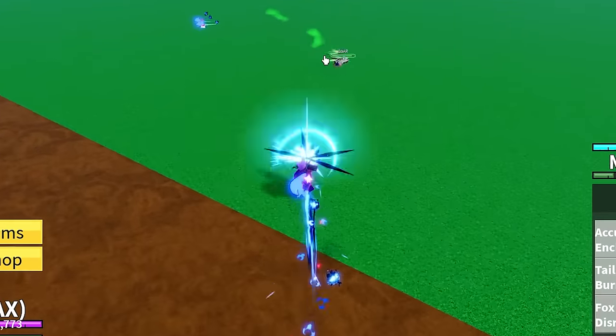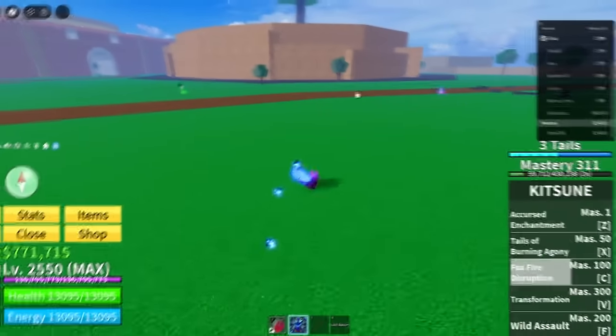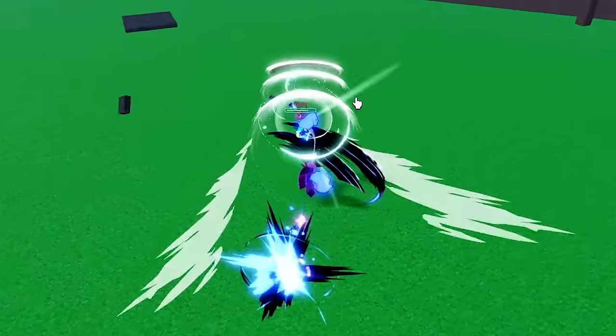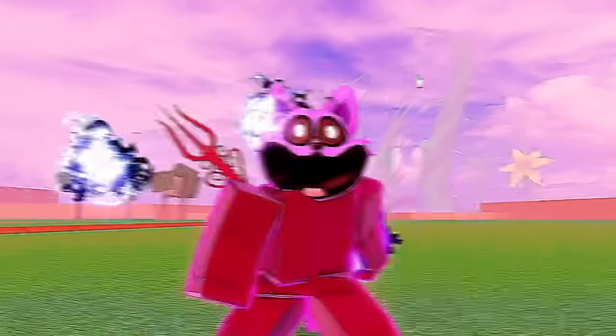Well, that's got to do some damage, right? Come on. Wait, why is nothing doing any damage? Are these guys PvP off? Bro, what the heck? Their PvP's off. Wait, their PvP's not off. Why can't I hit them then? Bro, what the heck? Did I find a glitch? Why can't I hit anybody?